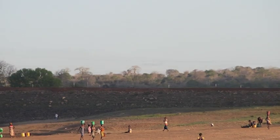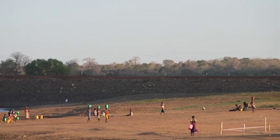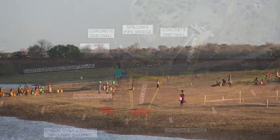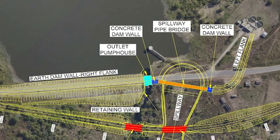As a result of this, the government of Mozambique, through the Millennium Challenge Account Mozambique, appointed the consultancy of Jefferson Green in association with Consing of Mozambique and Lamont of Zimbabwe in 2009 to undertake the feasibility study, environmental and social impact assessment, detailed design, and construction supervision of the rehabilitation and raising of the Nakala Dam.